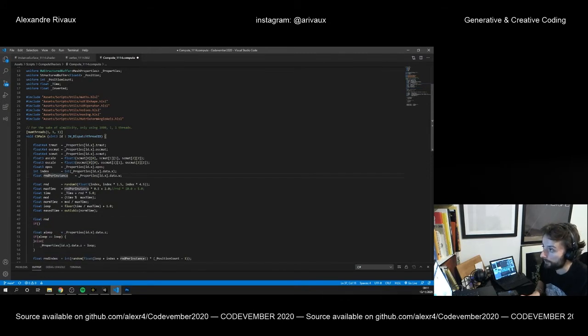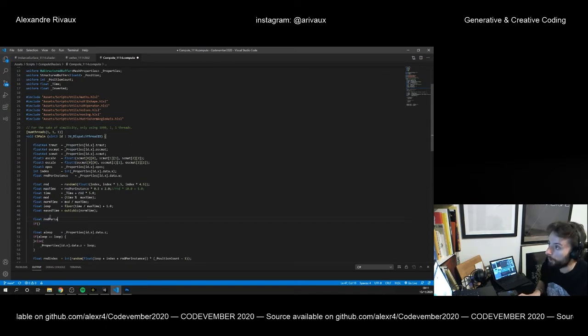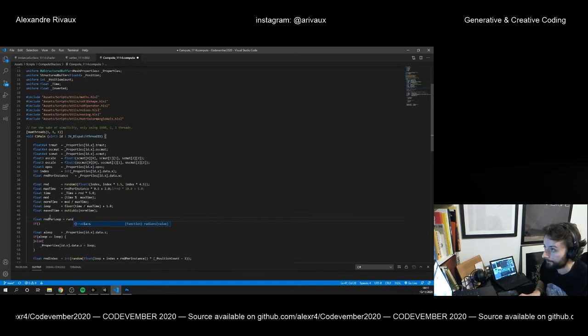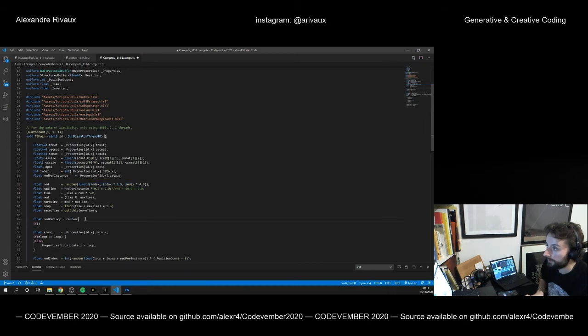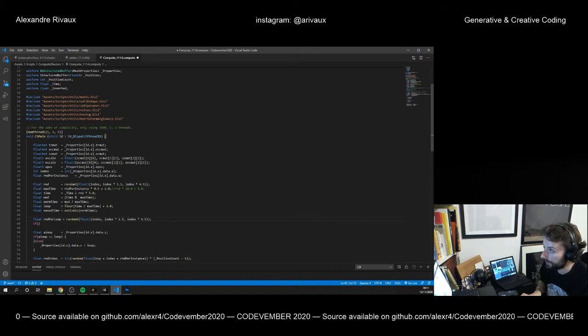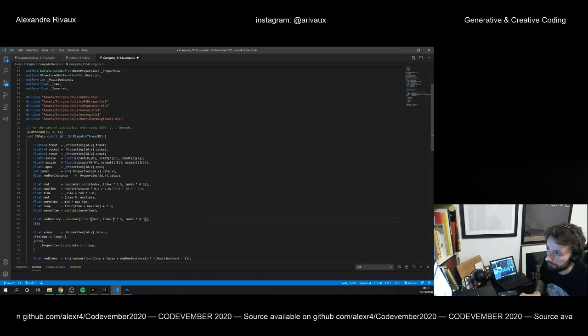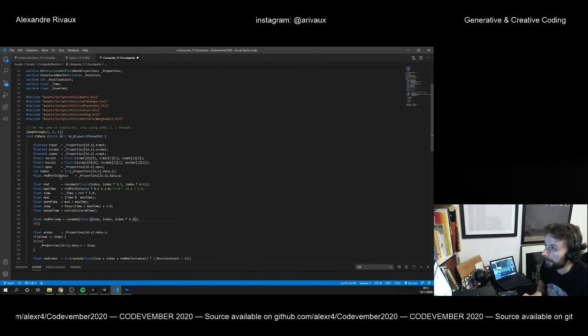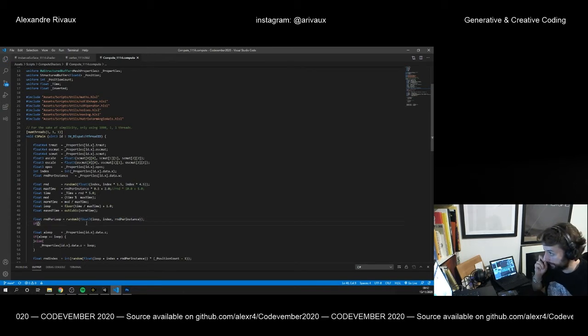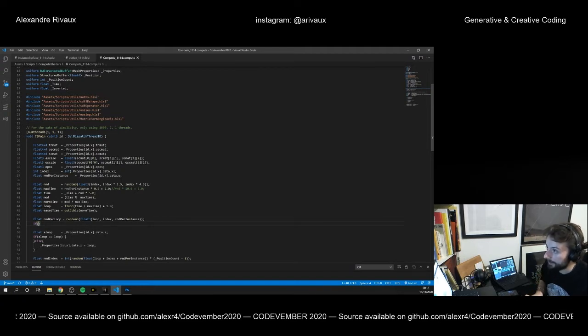We have a random per instance, but we will change random per loop, which is equal to the random, let's say random 3, and we will take different values inside of it. The first value will be the loop, because we want something to change every time. The second value could be the index, why not? And the third value could be the random per instance we pass over the data.w component.